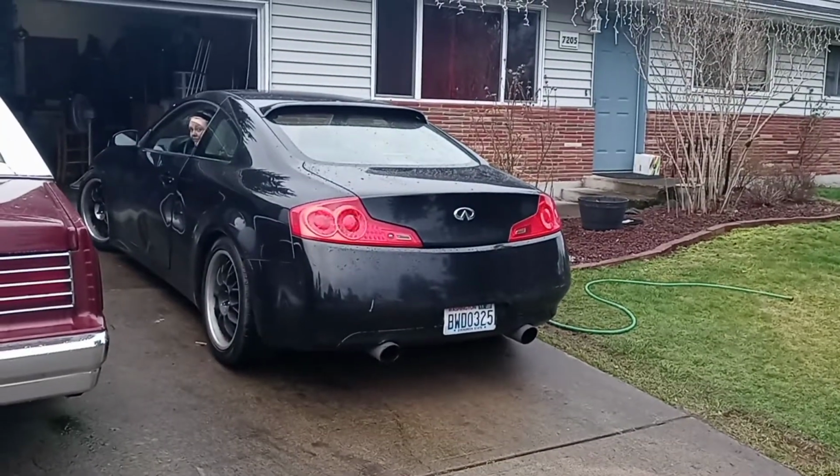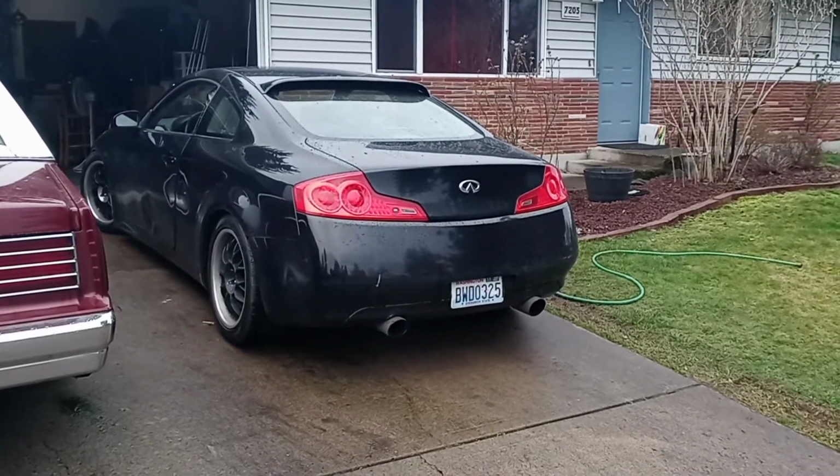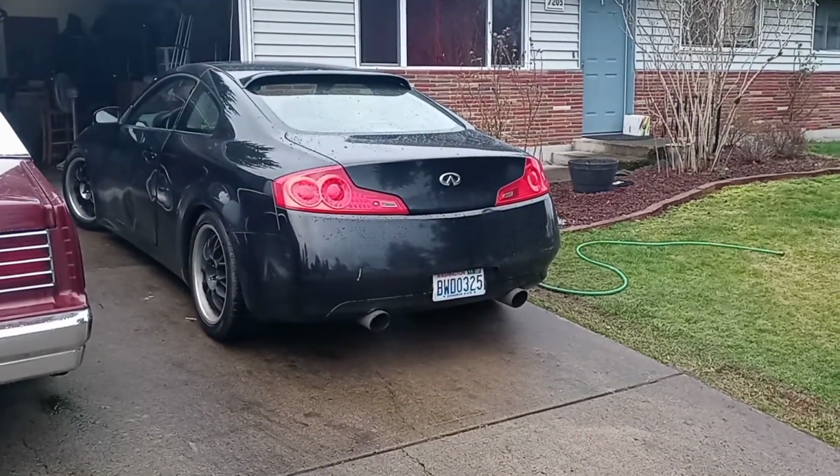Go ahead and rev it a few times. It is quite loud going down the road. I've been told many different things this thing sounds like. Some guy told me it sounded like a Ferrari one time. I don't know, guys. I've never really been near a Ferrari. So comment down below and let me know, because I have no idea.